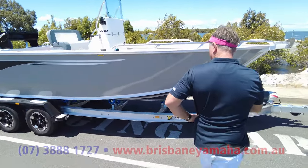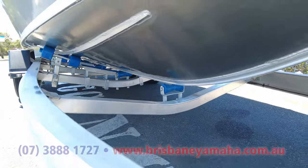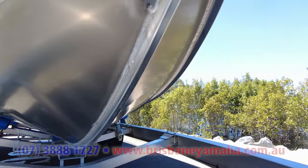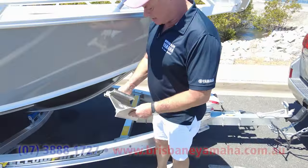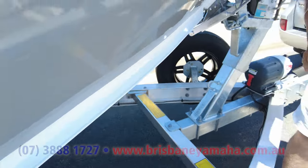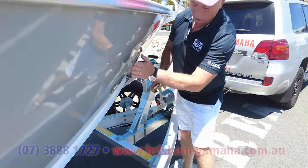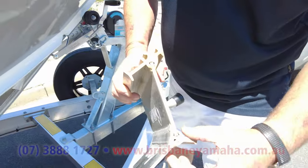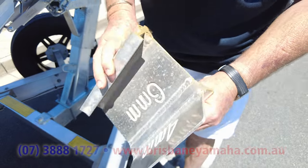Have a look at this Yellowfin aluminium trailer — two and a half tonne, because this is a 650 and it's a big 650. Then we put the catch and release on it. Look at that trailer and look at that hull. Now, why we are looking at the hull, let me show you something. See this extrusion — six mil, four mil. It goes into the extrusion and is welded on both sides. That is bloody strong.